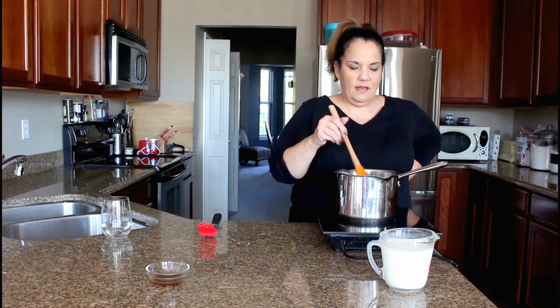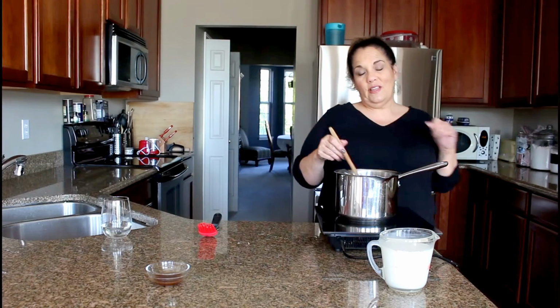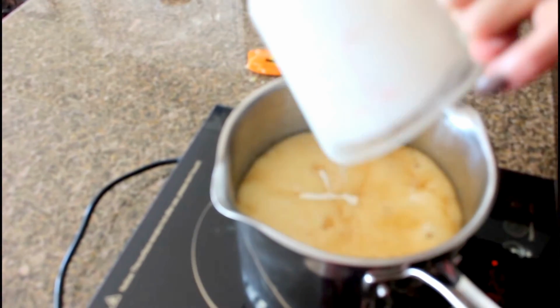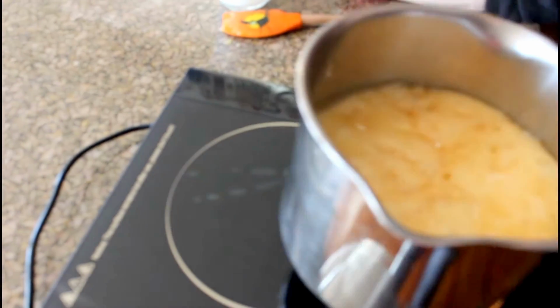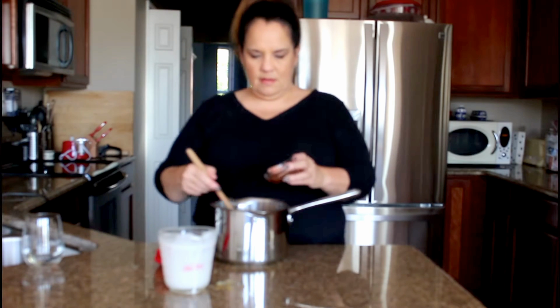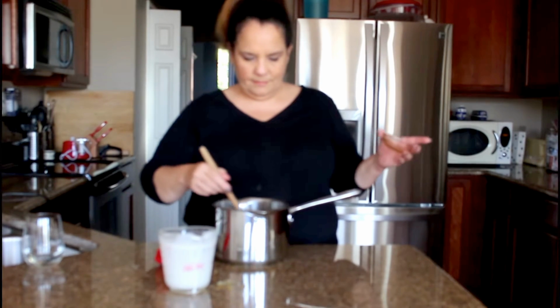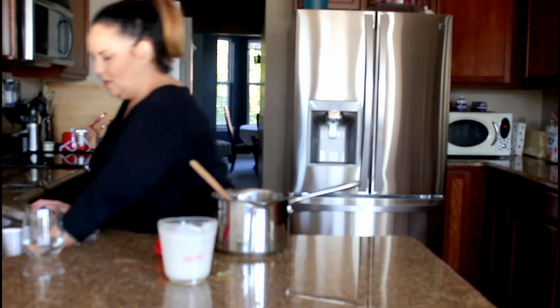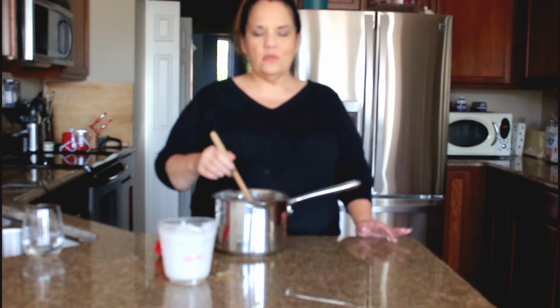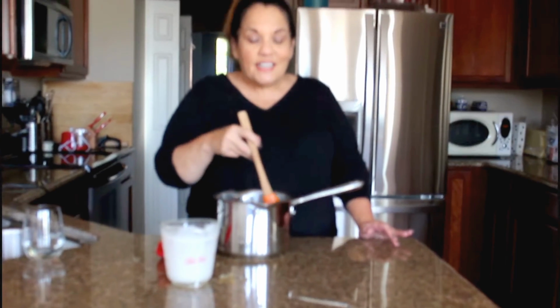And then I'll put the vanilla in right after I put the cream. If you put it in while it's doing this, it will melt away. It won't taste like anything. So here goes. Here's the cream. Ooh, it is bubbling. I am taking it off. All right, now it has gotten the cream in there. Putting in the vanilla. It is such a nice caramel color. Hence why they call it caramel. Oh, it smells so good. It smells like childhood, caramel apples, and those little squares of caramel.